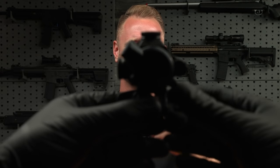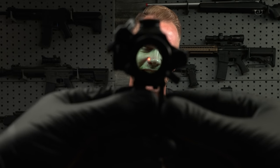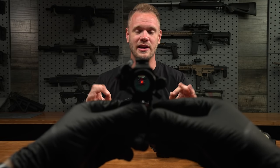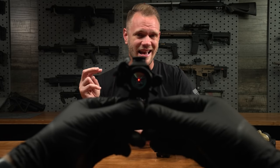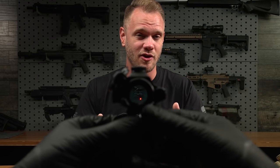Flipping the covers out of the way is honestly the most fun part of the whole thing. The red dot is really nice. Looking through the lens, it's nice and crisp and clean. It's easy to adjust — the optic is adjustable for windage and elevation and you have several different power levels. The buttons are nice and tactile; you hold them both down to turn it off and hold the up arrow to turn it on. This optic comes in at about $120 retail.